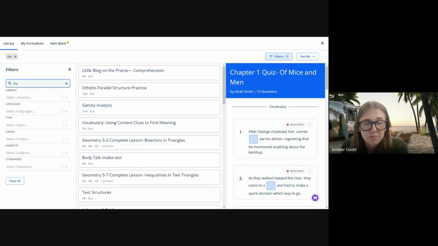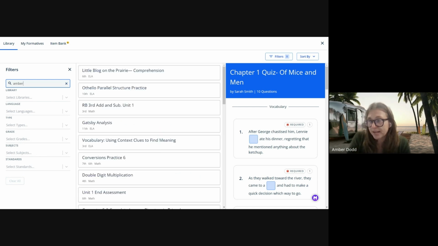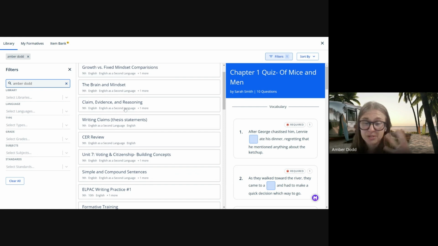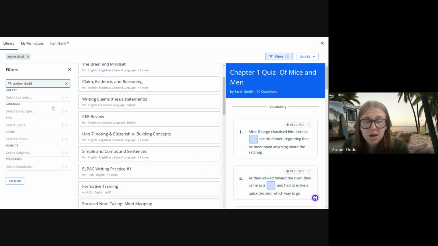So you can search by my name if you want to see examples of things I've done and get examples of how to add things to the library. Or you can search the library. Like I said, the library itself is a little hit or miss, but I want us to add into it. I'm going to give you guys about 2-3 minutes to explore the library and practice adding things in. Again, you can use my examples by searching my name to add them in.